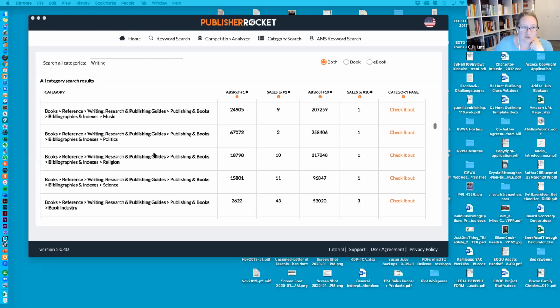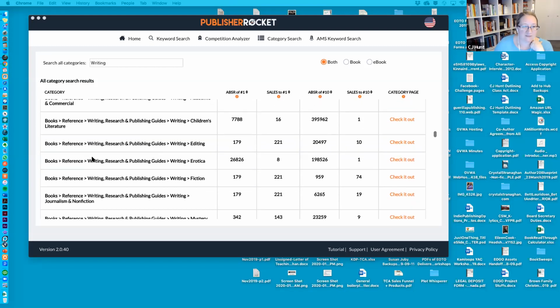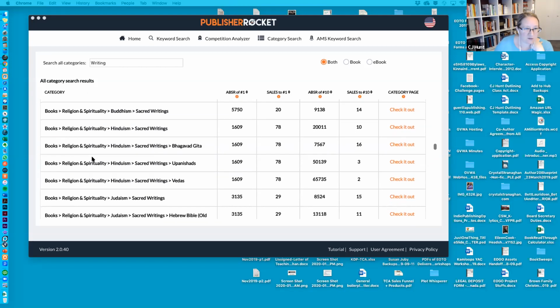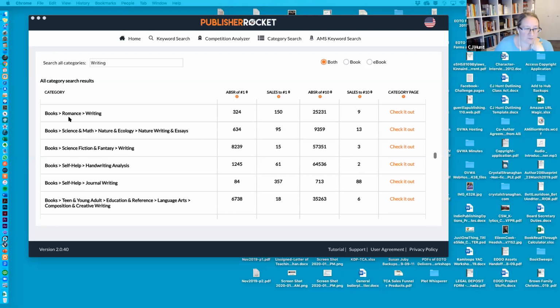There are other strings that can get you to a similar place. So you can go like books, romance, writing. So it could be books, nonfiction, writing, because it's a nonfiction book about writing, as opposed to writing and publishing guides and then a specific subcategory, right?